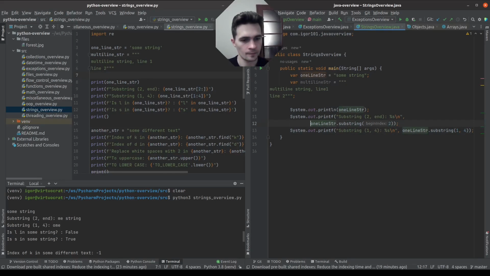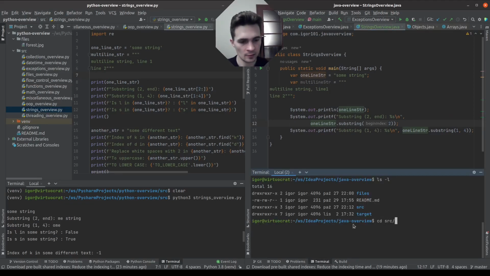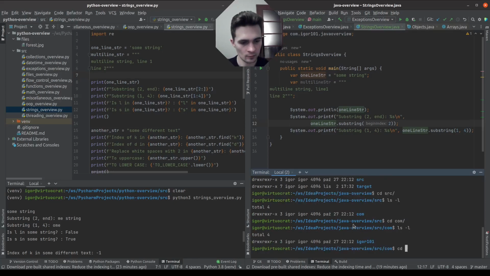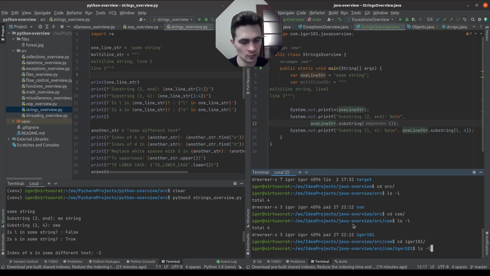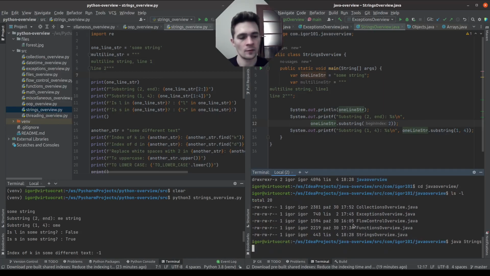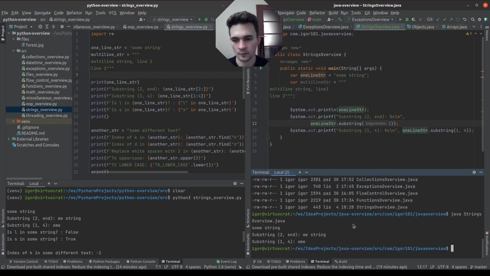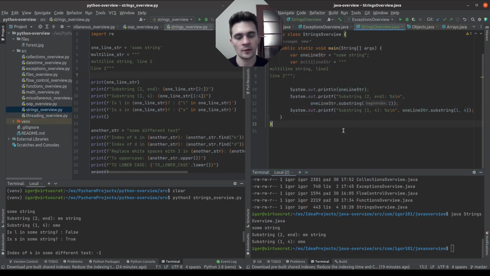And let's actually compile and run it to see if it works. So we go to our package, we have one more folder, and let's run Java strings overview. We have some output, same as in Python as far as the beginning is concerned.